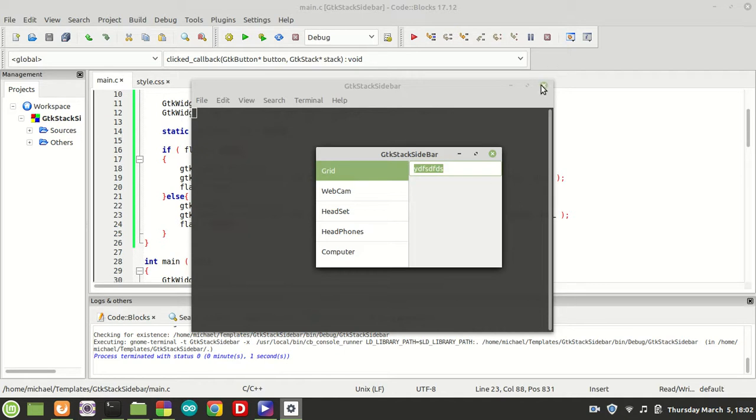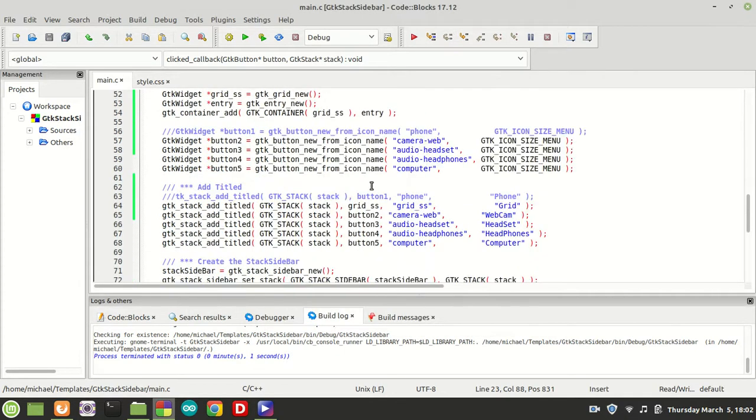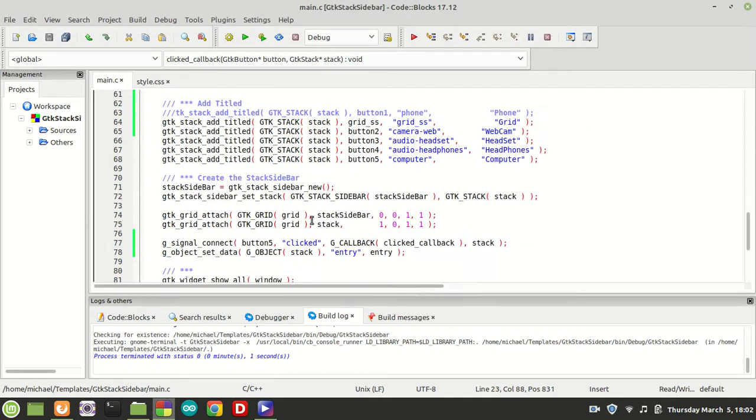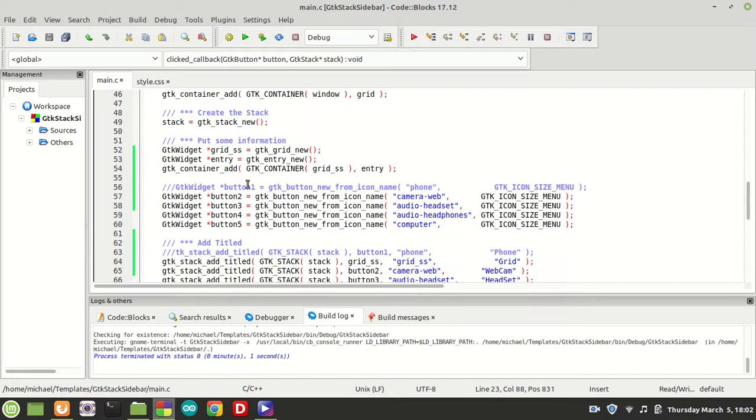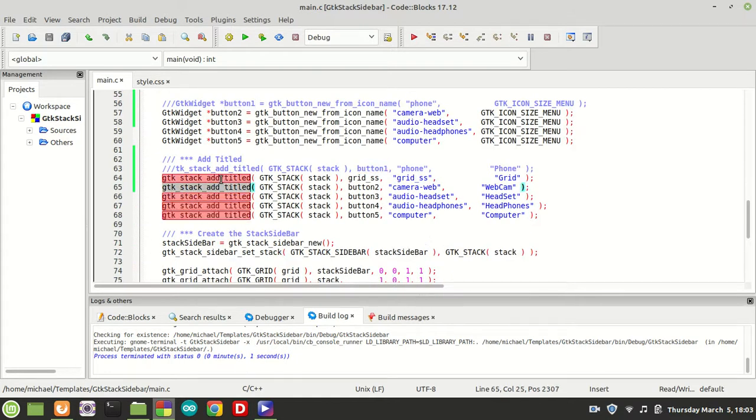Now guys, I hope you understand what we did today here. I'm just going to take a short brief again. Basically, we created, instead of the button one, we created a grid. We put an entry inside it, and once we have it, then we were adding the title of the grid with the grid SS name. And very important for you to really use the right names, because I was using grid, which was wrong.